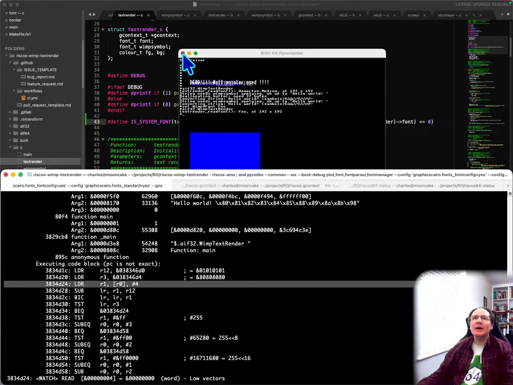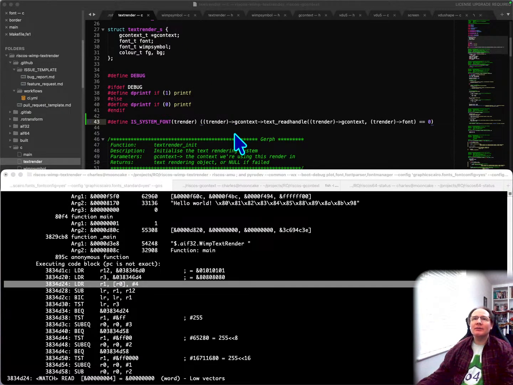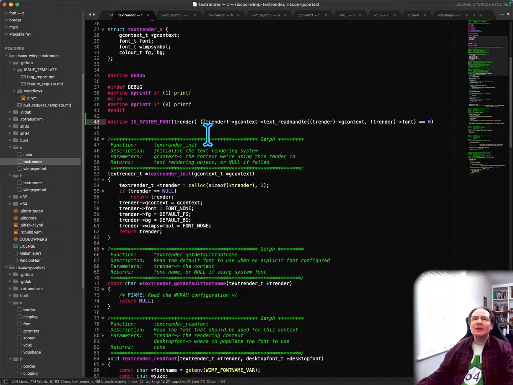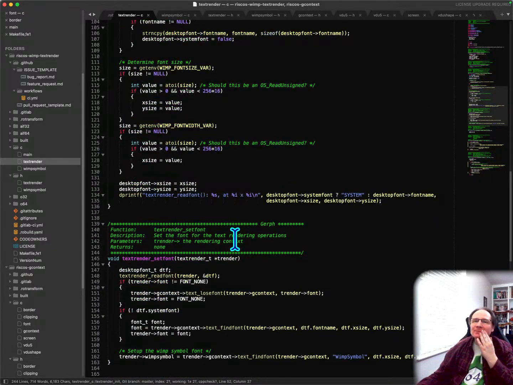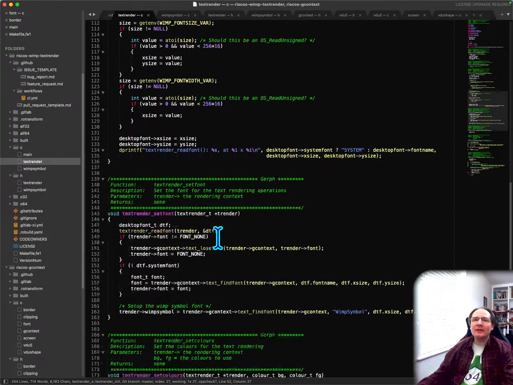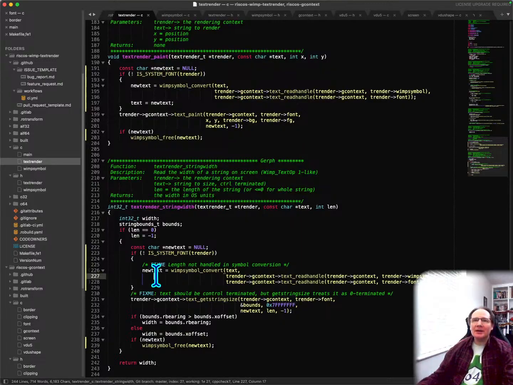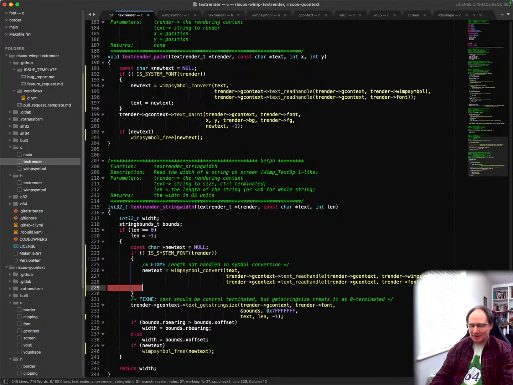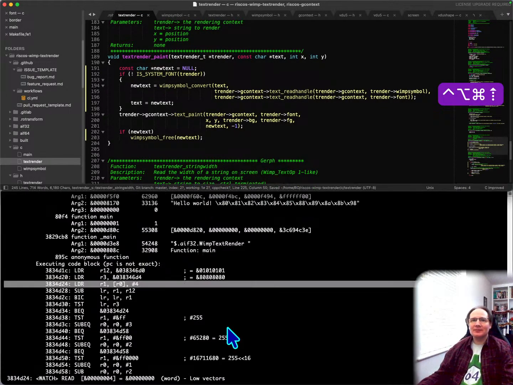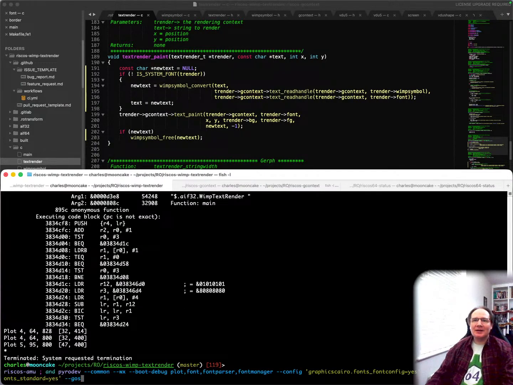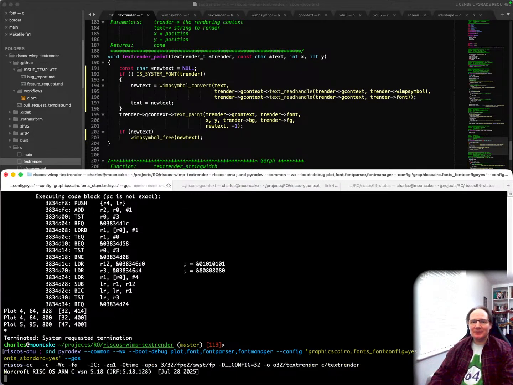How weird. Oh, I know what I've done. Yeah, if we scroll down here, and have a look at where I did this bit here, new text, but then we operate on new text here when we should be operating on text, because I was going to update it to say what the text should be. There we go. That's what I was going to do. Let's try that again.